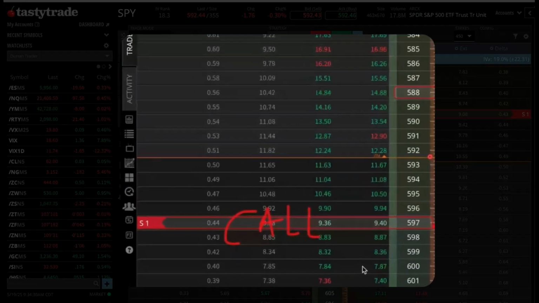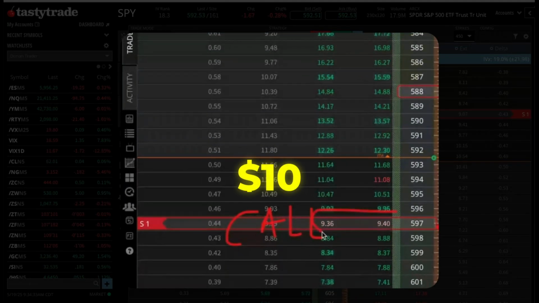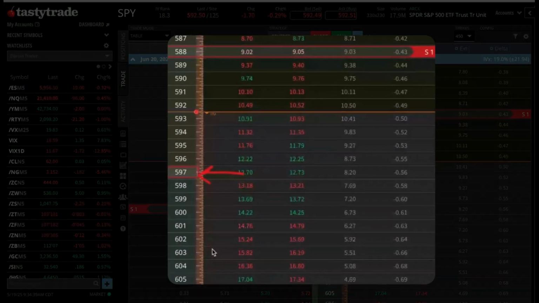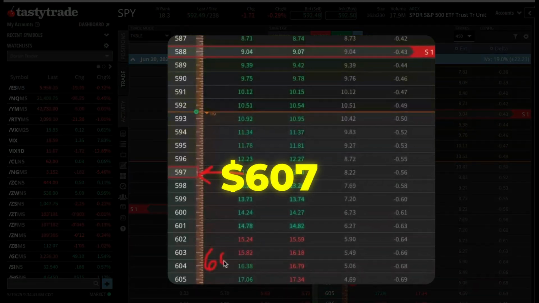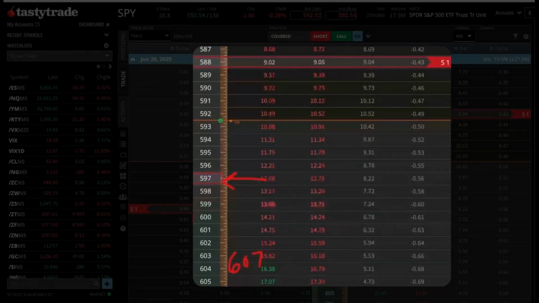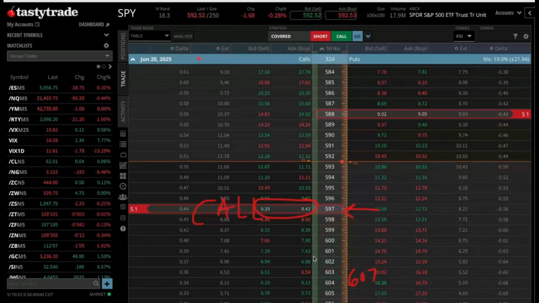And so in this case, just for easy math, you guys, if this was $10 I was paying, it would have to go up past 607 before I lose at expiration. It would have to supersede the premium that I receive, if I was selling this, I should say. If I was selling this for $10, I know it's 9 right now, but just for easy math, for me to lose, it has to supersede that $10.